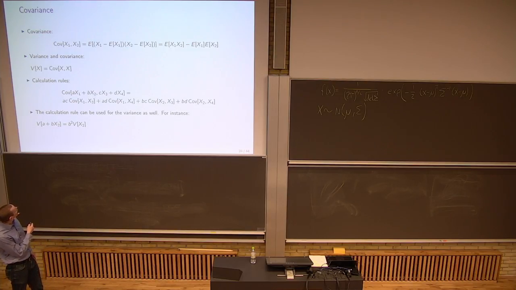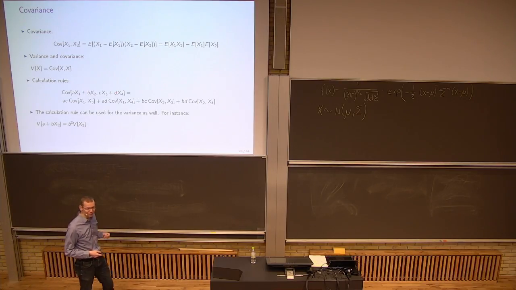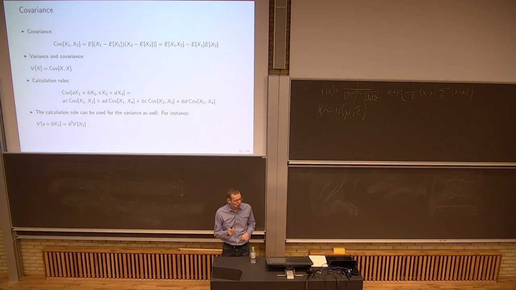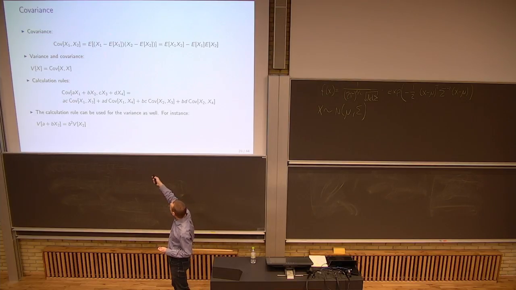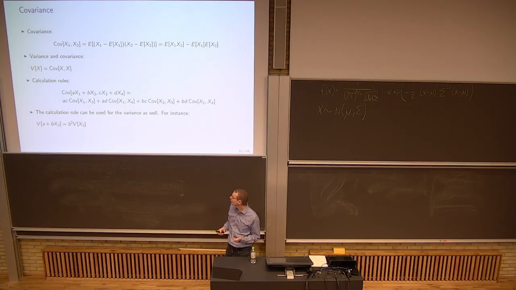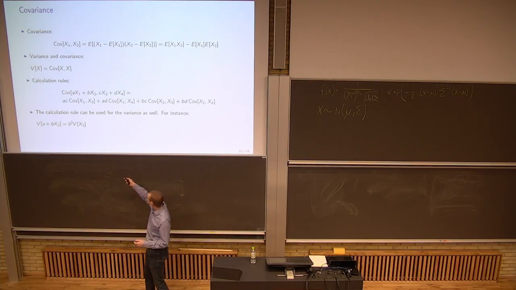A nice calculation rule for the covariance here. This is kind of what makes you not have to do all the integrals. Just remember this one, then you can go through almost everything. Basically, consider it, as we did up here, as just two products with expectations. So that means you have to take the product of this with that and do the expectation of that. That means that what you have to do is to take the first element with the first element, the first element with the second element, and second with second.